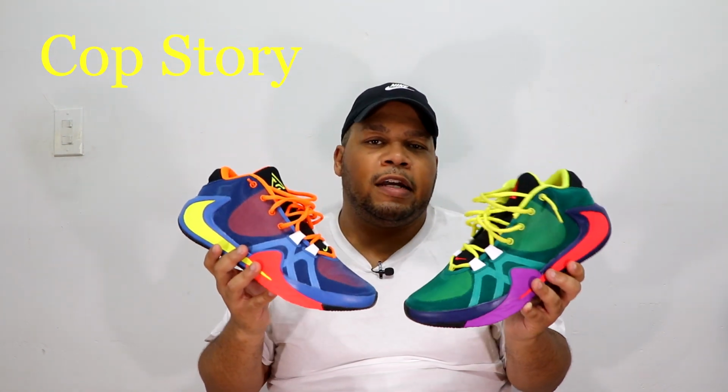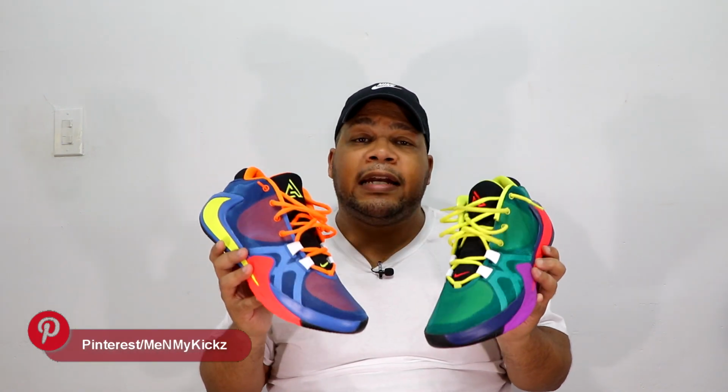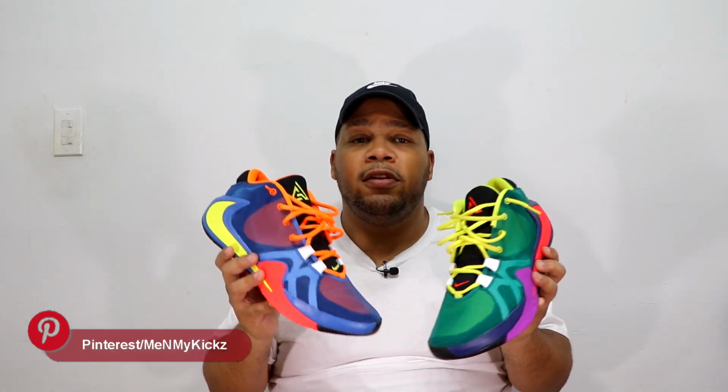How I came across my pair was, I like this model, the Zoom Freak models. It's not bad, especially for a nice starting out shoe for Giannis Antetokounmpo. And I just really couldn't find a colorway that called my name until these came out. I don't know why they decided to go with a multicolor theme on this shoe, but I'm definitely glad that Nike decided to do it.